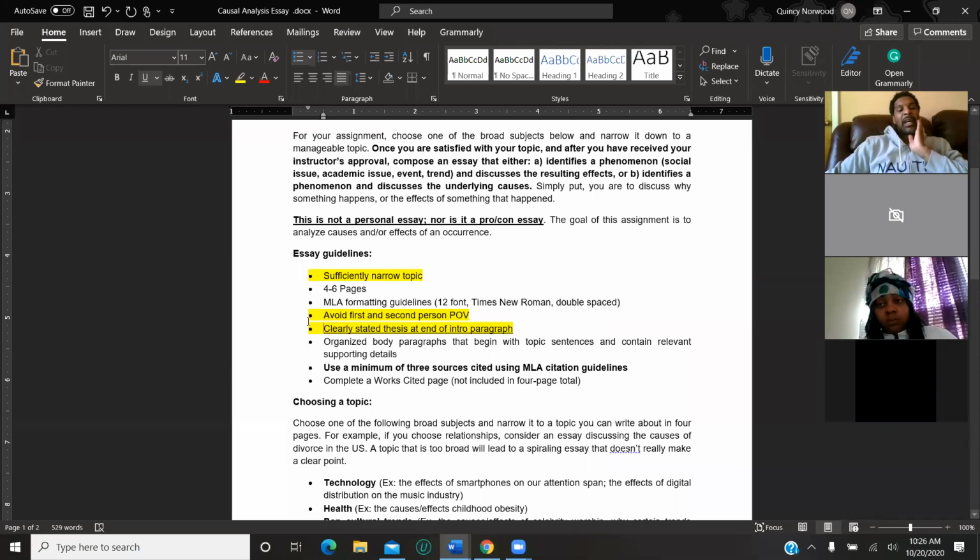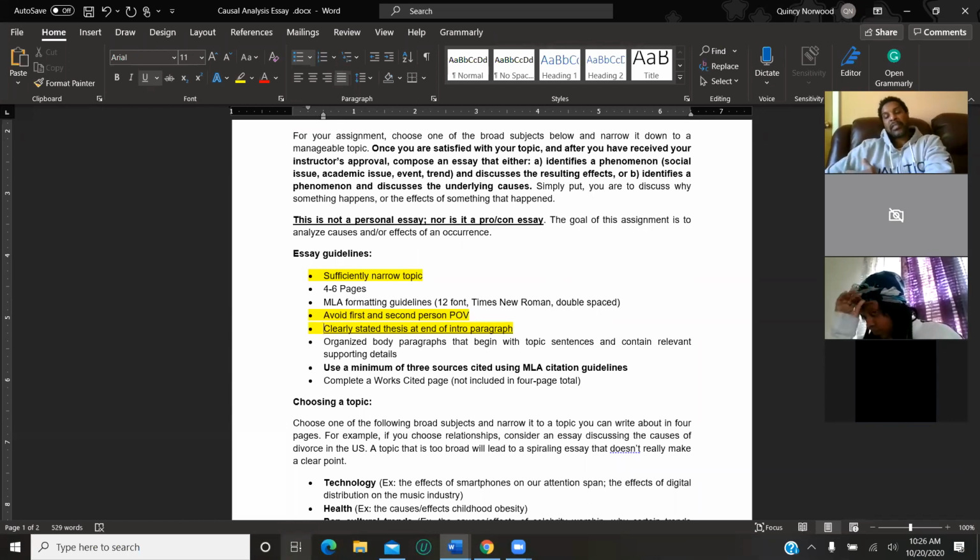What I mean by that is, don't have a thesis statement that says, this paper will discuss the effects of school closures in the Detroit public school system. That's an announcement of intent. But you can switch that and say, school closures in the Detroit public school system have had these effects, and you're going to name the effects, of course. So make a statement, not an announcement of intent, with your thesis statement.